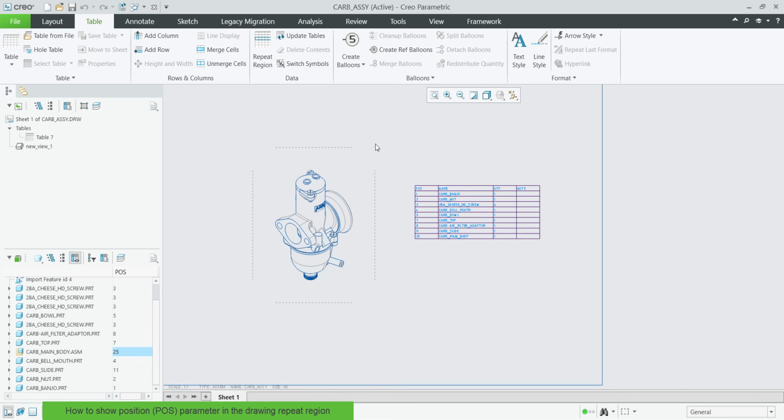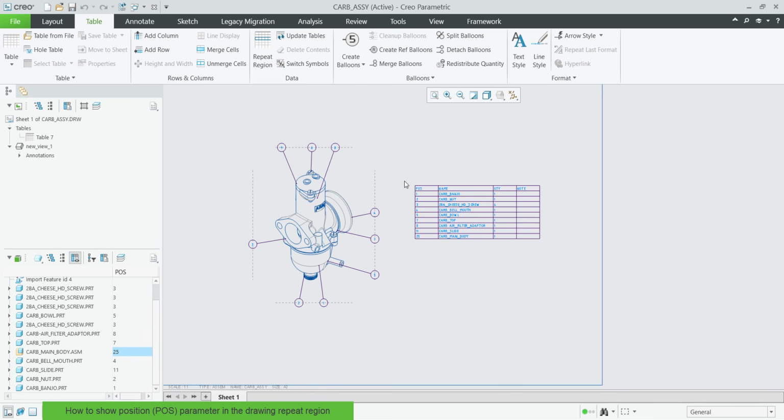Over here, you are able to specify it, and you would like to create the balloons. And for example, balloon by view. So we will specify that, hey, yes, please create all these balloons. But you have to be careful, because in the default Creo configuration, these balloons are based on the repeat region. So we have two possibilities. Change the original installation symbol and apply your custom symbol, and the system will automatically do it.